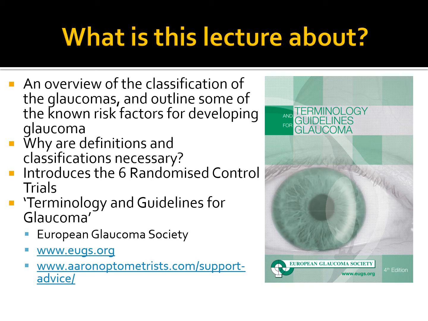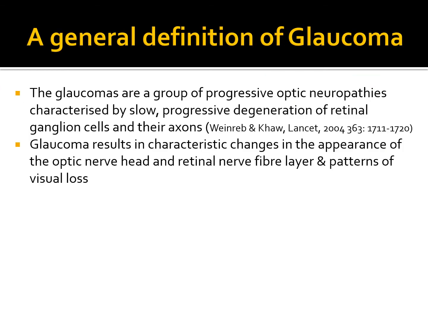And an awful lot of it, or most of it, comes out of the terminology and guidelines for glaucoma, which is the European Glaucoma Society. It's a big document, but it synopsizes everything magnificently. It's really worth the read. You can access it from that website, but if you can't, it's on my website at work, the educational section, if you want to go through it all.